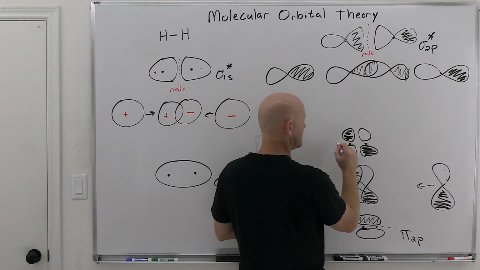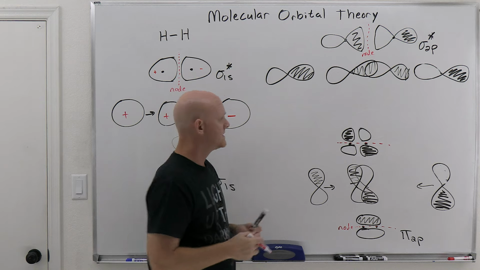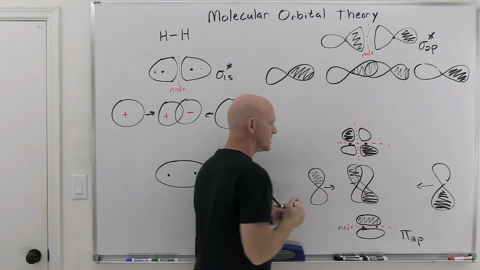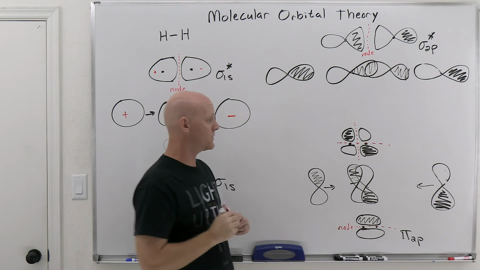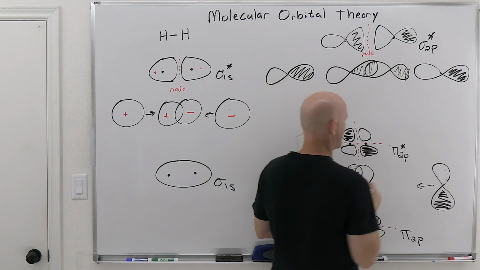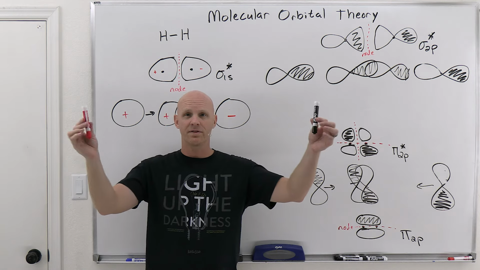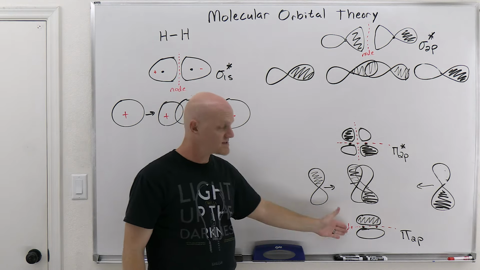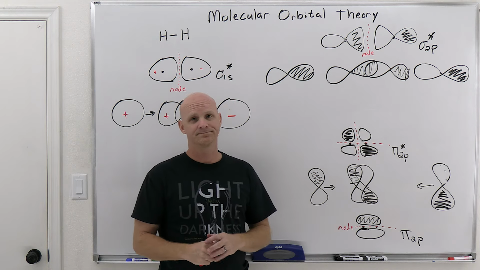And so we still have that node right along the nuclei. You're always going to have that for a pi molecular orbital, so created from p orbitals. But we also have created a new node right down the middle along that axis between the nuclei, which we're always going to do for an antibonding molecular orbital. And so this is our pi 2p antibonding. So in here I showed it for py, but px would do the same thing, instead of being on the vertical axis, on the horizontal axis as well. And so you end up creating 2 sets of these molecular orbitals from the 2p orbitals for x and y.